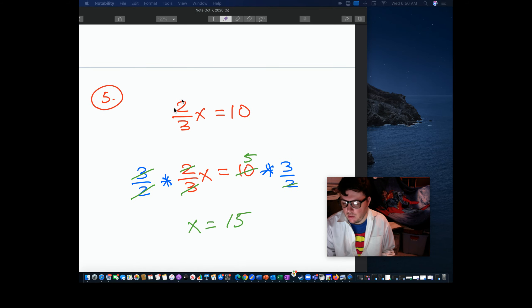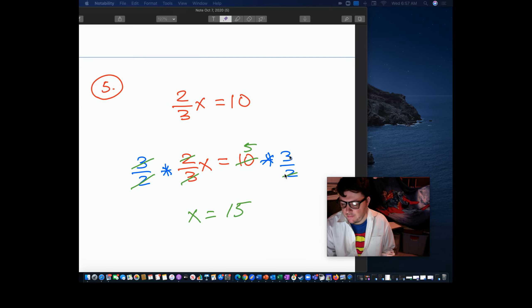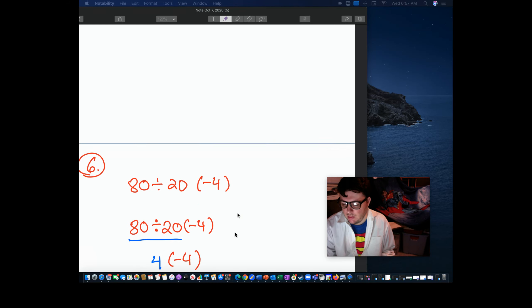What about here? Well, here we have a fraction. We have x next to it. How do we get rid of the fraction? Well, quick, easy way is to multiply by the reciprocal. I did that on both sides. 10 divided by 2 is 5. 5 times 3, 15. Boom.